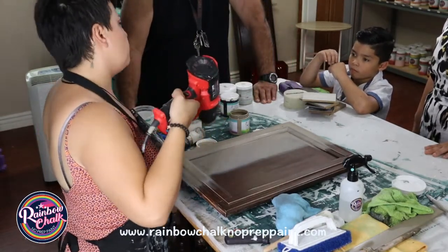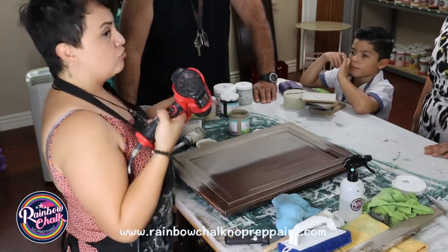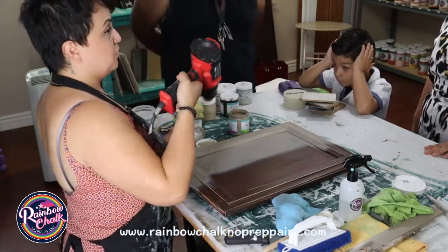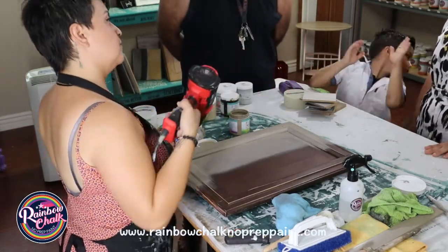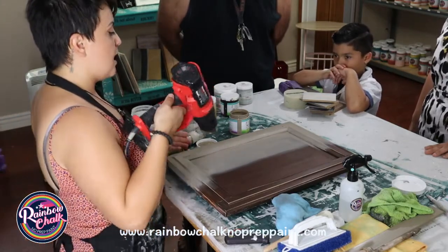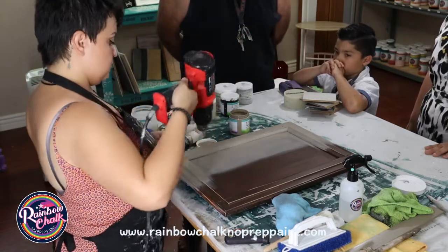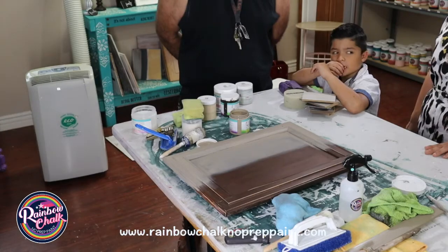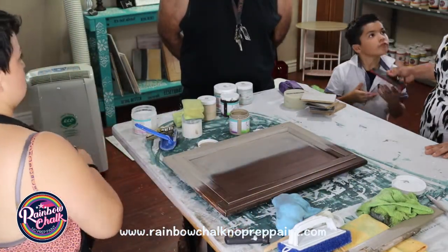Usually 3-4 coats, thin coats. You see how thin it is? Once you do your third coat, you won't see any brush strokes. So it's really, really nice. And on the finishes, we have matte, semi-gloss, and then we have the high gloss. So you can choose anything you like. Usually what I recommend is the semi-gloss, and it's very, very popular right now because it's not shiny, but it's not dull.